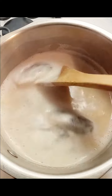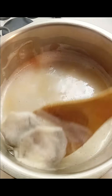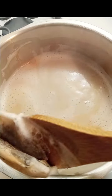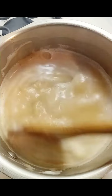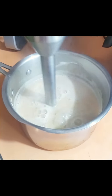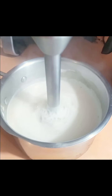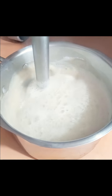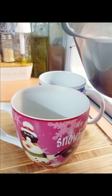Okay, so this is simmering nicely — it's nice and hot. Now I'm going to take out the three tea bags and froth it up with the stick blender. You can see the almond milk has a nice mocha coffee cappuccino color. Super yum. Let's pour it in the cup.